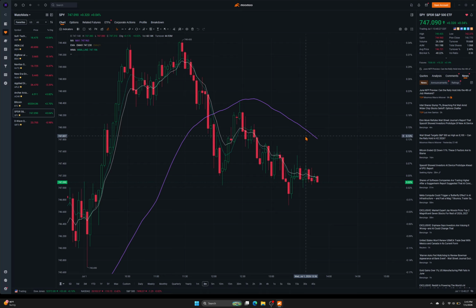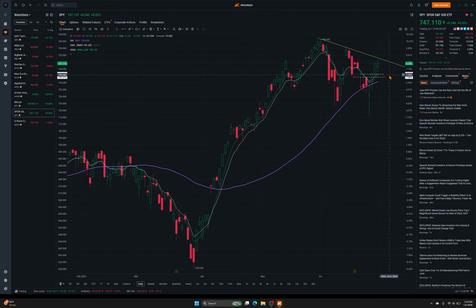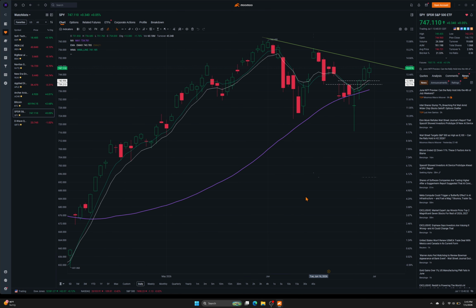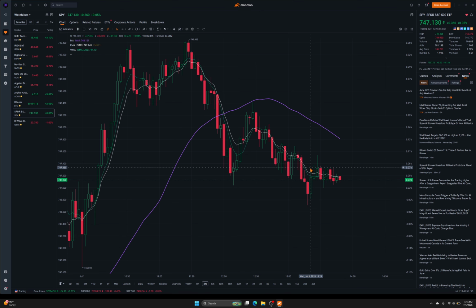We're not using the MACD anymore. The MACD was giving too many fake signals. Instead, we're using 2 different lines to give us the crossover signal. And we are doing crossovers mainly because we are trending to the upside the past few days. So I'm not going to talk about the short side, but as you can see, we've had 4 green days in a row. So there's no reason to be buying puts. There's no reason to be going short.